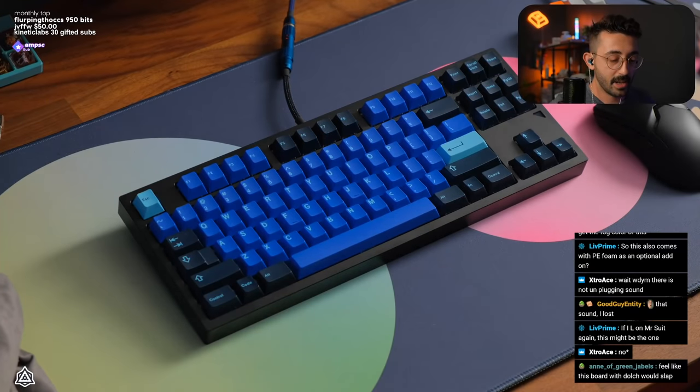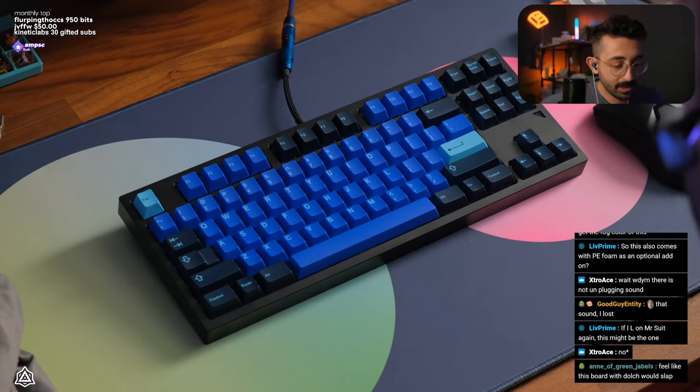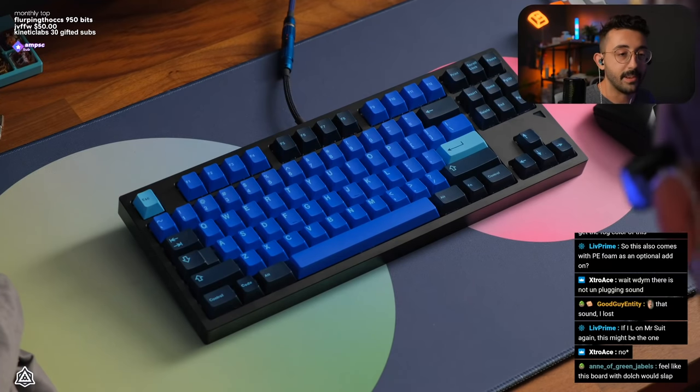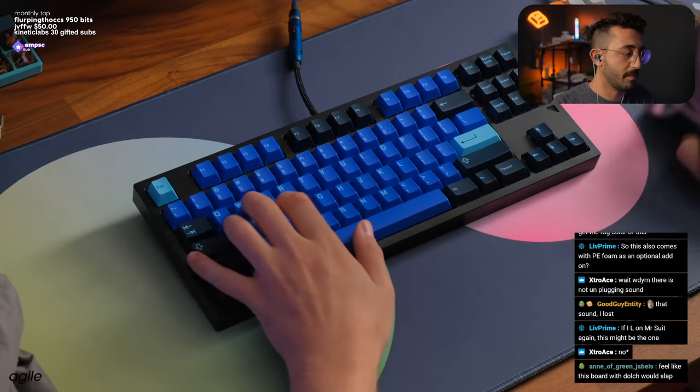They're pretty nice. And then, yeah, this is with no PE foam. I used the silicone piece inside with an aluminum plate. And then we put the gaskets on. So let's see what this sounds like, shall we? Let me open a notepad.